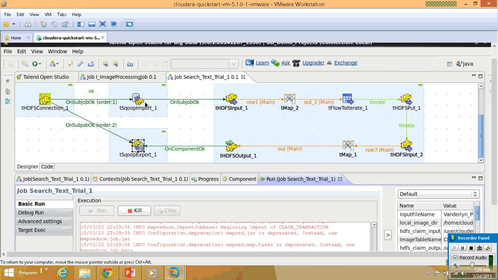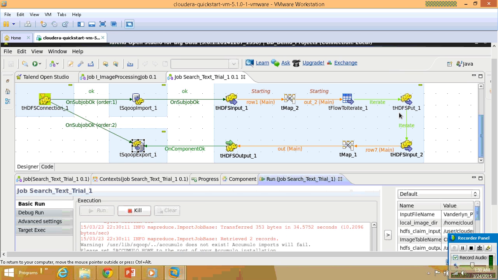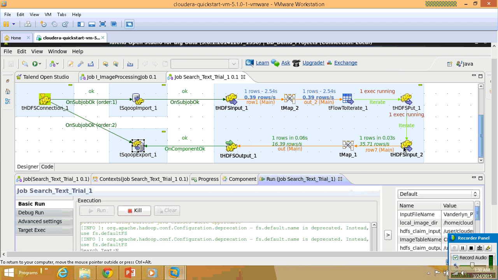First, this is a Sqoop job which will import the data onto the HDFS. So this first process is scooping from the database and putting it into the HDFS file, and then it will scan through the claim transactions and identify the image path from the database. Once you have the image path, it will identify the images and then scan through all the images.